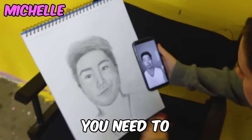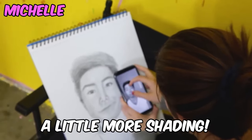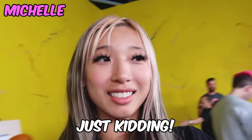Yay! Portrait queen, help me. I think you need to give the eyes a little more shading. I hope with Mackenzie's advice, I'll win. I'm gonna prove that I'm not a terrible artist. Just kidding, probably am. But I wanna be better than yesterday, at least.